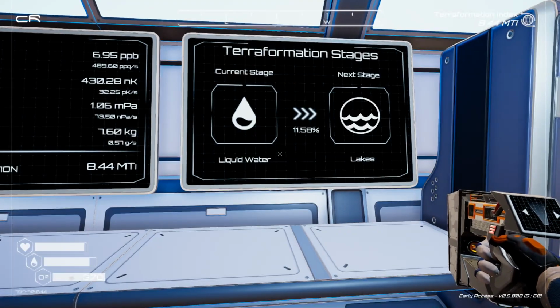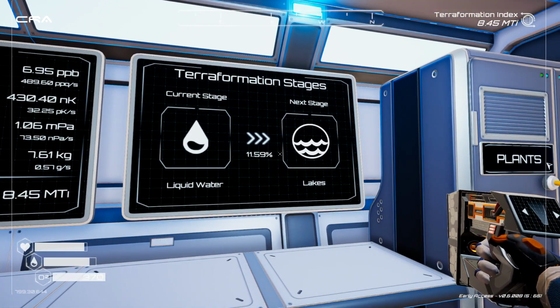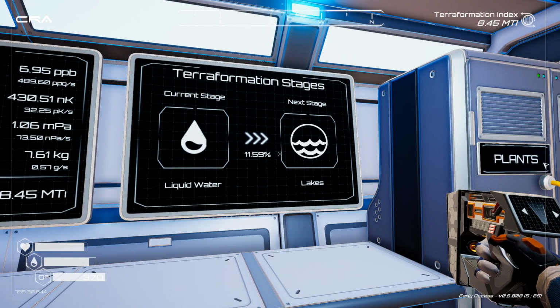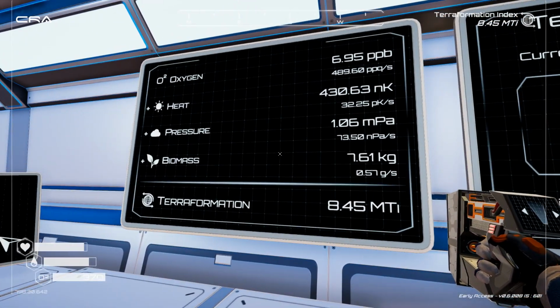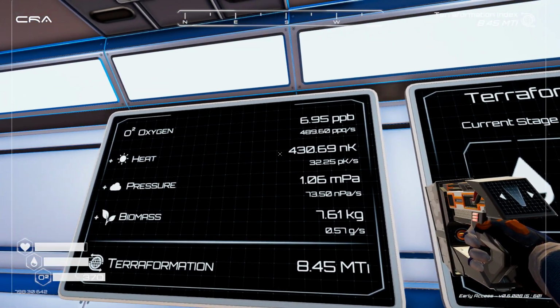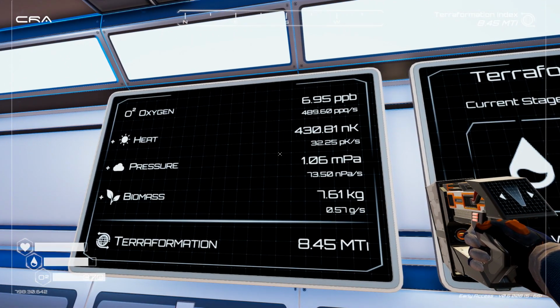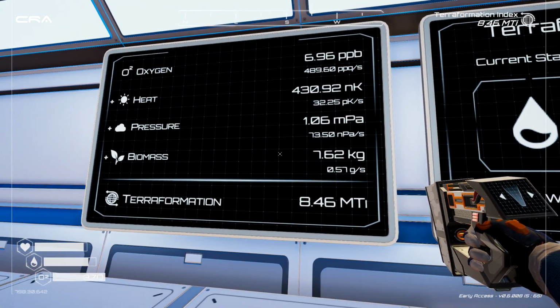Right, so here we are. We've got liquid water, we're 11.59% towards lakes. So that is going to get a lot deeper, is my guess. Oxygen, 6.95. Heat is going up nicely, pressure is stable at the moment, and the biomass is stable.